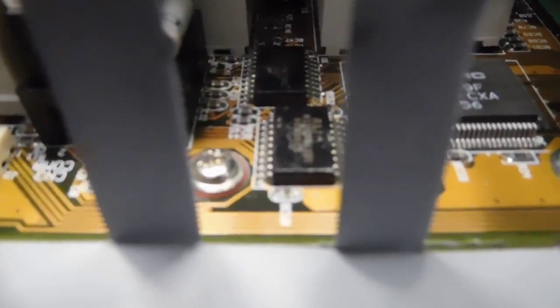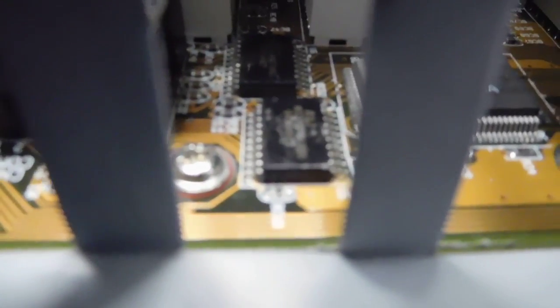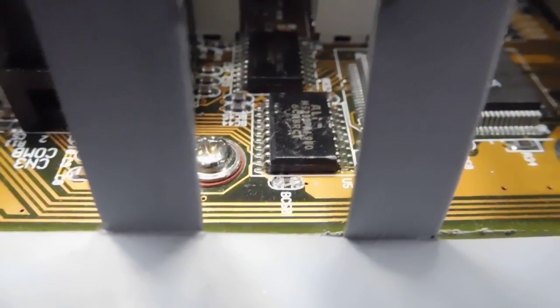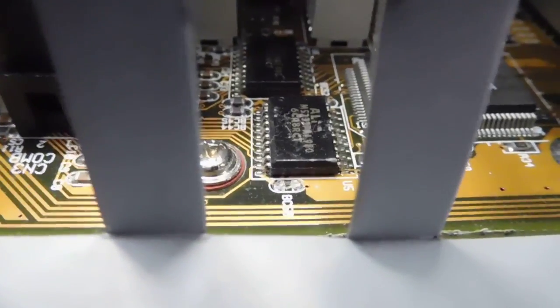If I can get it to focus on it. Well, it's trying to focus on the bloody rails on the side of it. There it goes. But yeah, you see where the processor is? It's right there. And it's broken. So if I can just find another very small cap, I may be able to salvage one off another board and just get it to solder straight on. But I really don't know at this point in time.